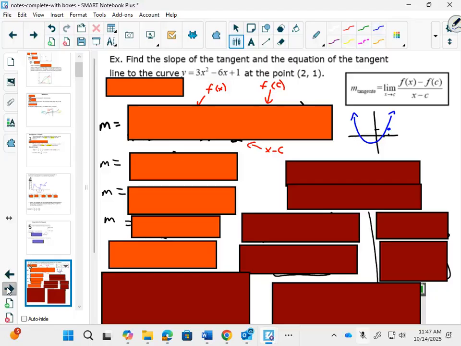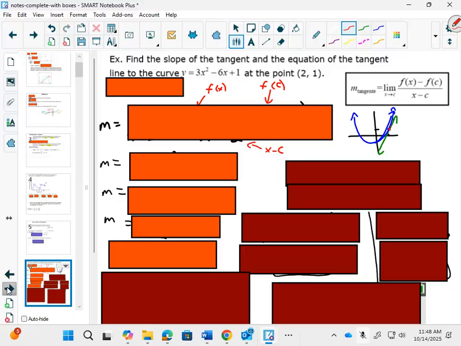And what we want to find out is if I drew a tangent line that touched only that point, the parabola goes through the point, there we go. What would the slope of that tangent line be? Well, I could get a pretty accurate slope of that tangent line if I took 2 points really close together and did the secant line. But it wouldn't be perfect. If I kept getting closer and closer with my 2 points, then my slope would get closer and closer to what the actual slope of the tangent is. And that's what this limit is doing here.